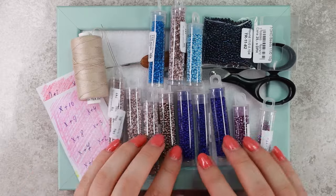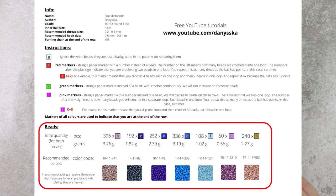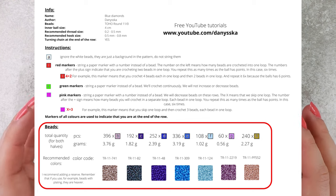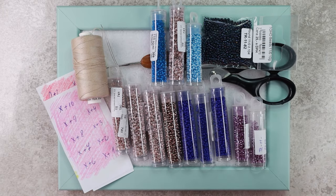Then we will need the beads, of course. The exact colors, the individual codes of the colors are written directly in the pattern. Of course, you don't have to stick to them and use any other colors of beads. You just need to stick to the size 11-0 or 10-0 for Preciosa, because the pattern is designed for this size of beads. If you used a different size of beads, you would also create a ball, but of a different size.